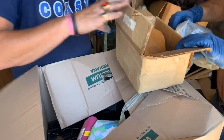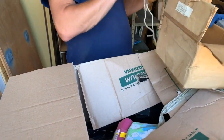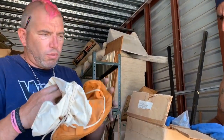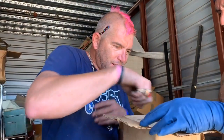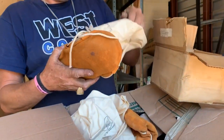Ooh. That smell. I don't know, but what are those? Oh, those are dope. Look at those. Those are some type of really cool shoe. They have sneaky feet though. U.S. Air Force. Woo! Look at that. These are for jumping out of a plane, I think. Oh, there's the homework on them down there below.